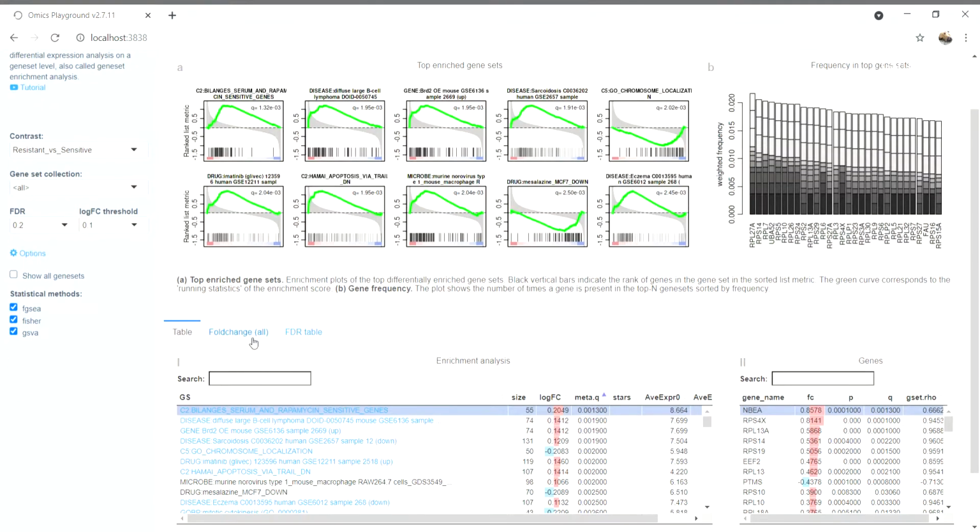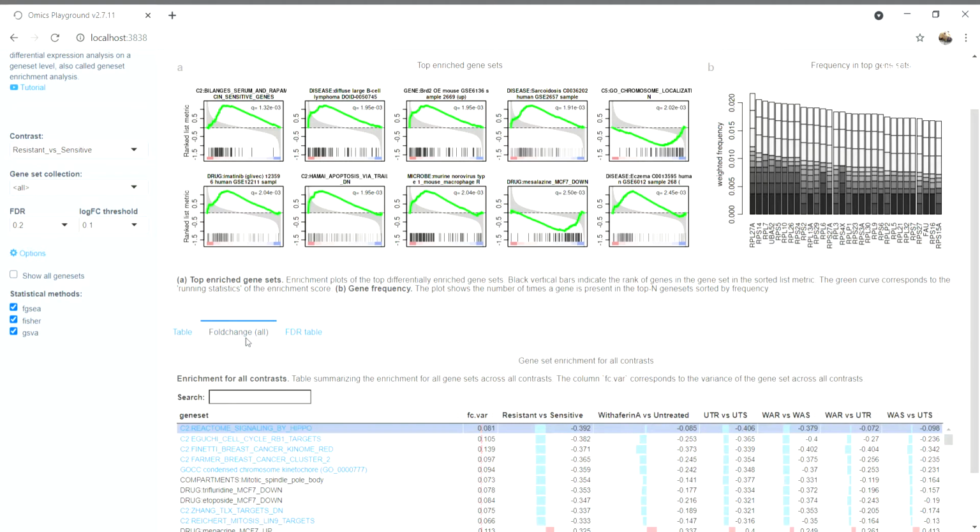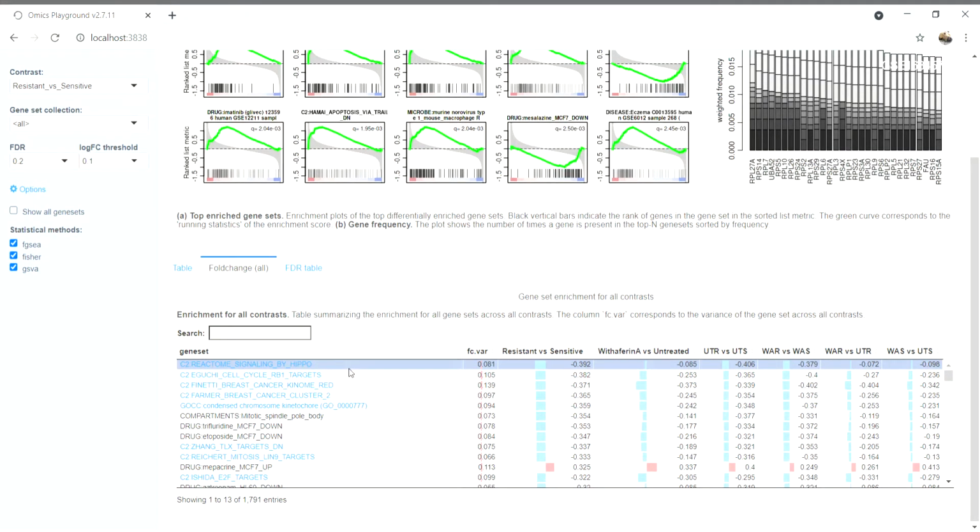Let's go quickly back here to the fold change all tab. This is basically just showing you again, for the gene sets that are statistically correlated to these particular comparisons, how the enrichment score looks across all the pairwise comparisons.